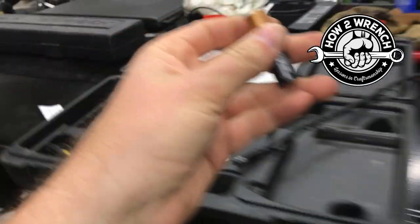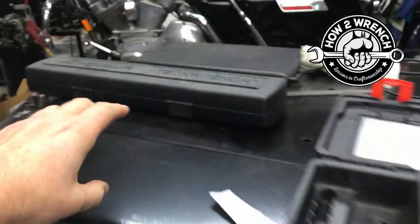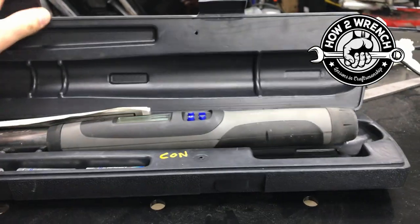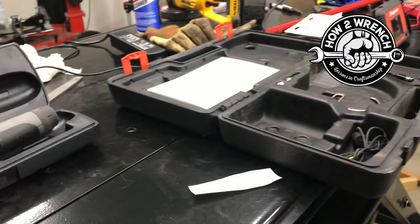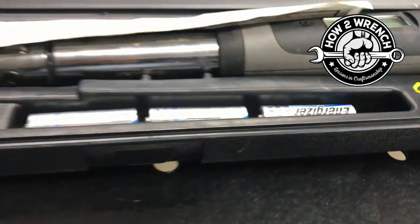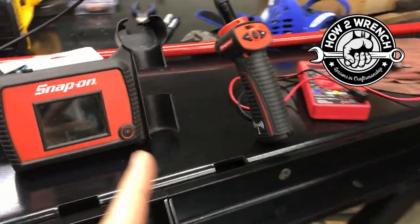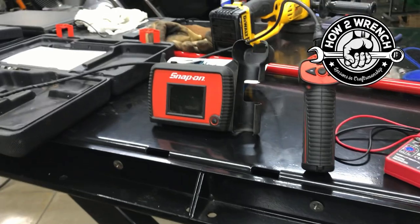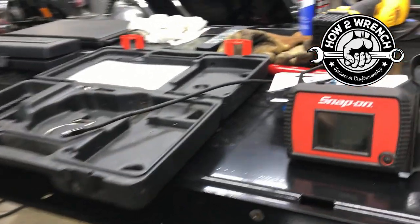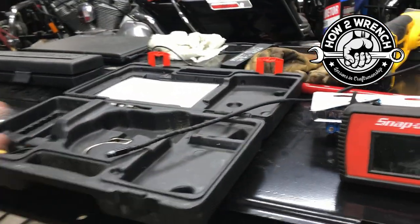And matter of fact, when you buy these new off a truck or whatnot, they'll tell you right away. I even grabbed my torque wrench just to prove a point here, that if you have these digital or electronic tools that take batteries, they make the case to be able to store them in there. It's so awesome. But if you don't take the batteries out and they were to leak, it would void the warranty and it won't even be covered. So big deal. They know that these batteries can leak and then it just ruins the equipment. So get them out of there, get them stored and do the right thing.